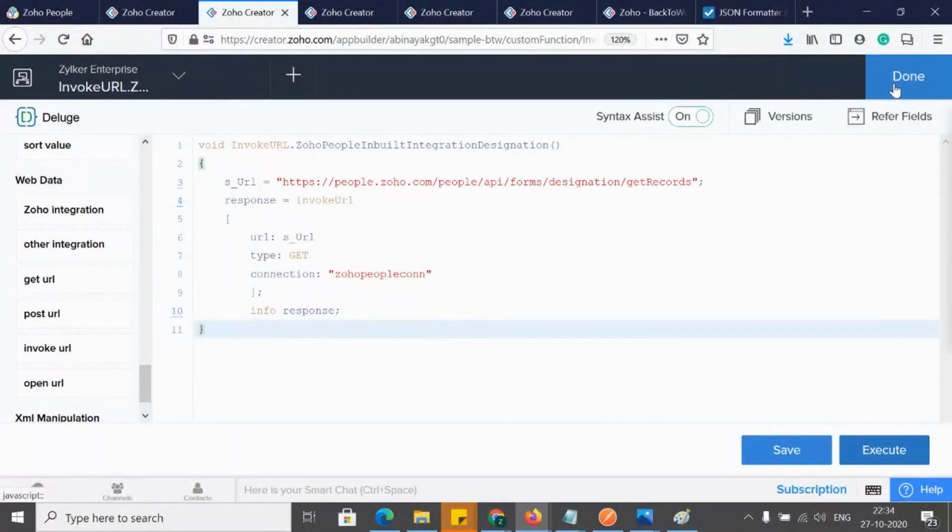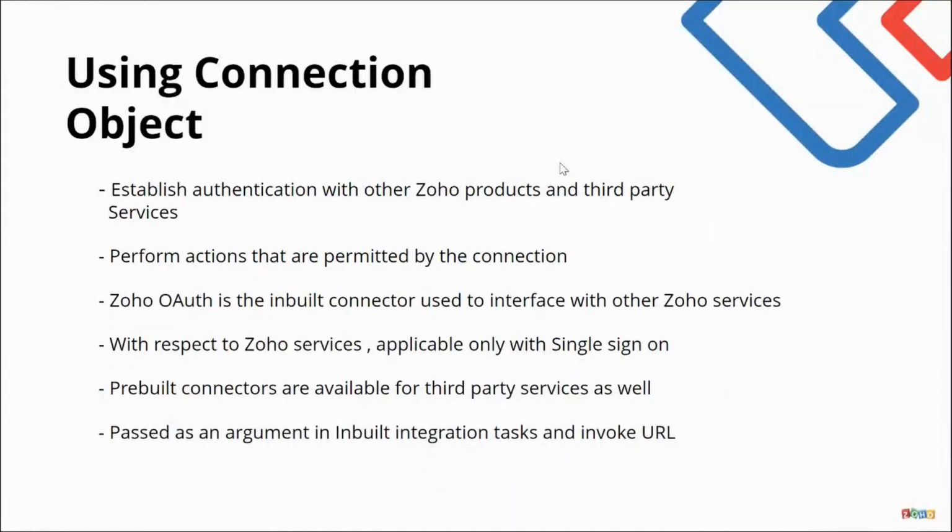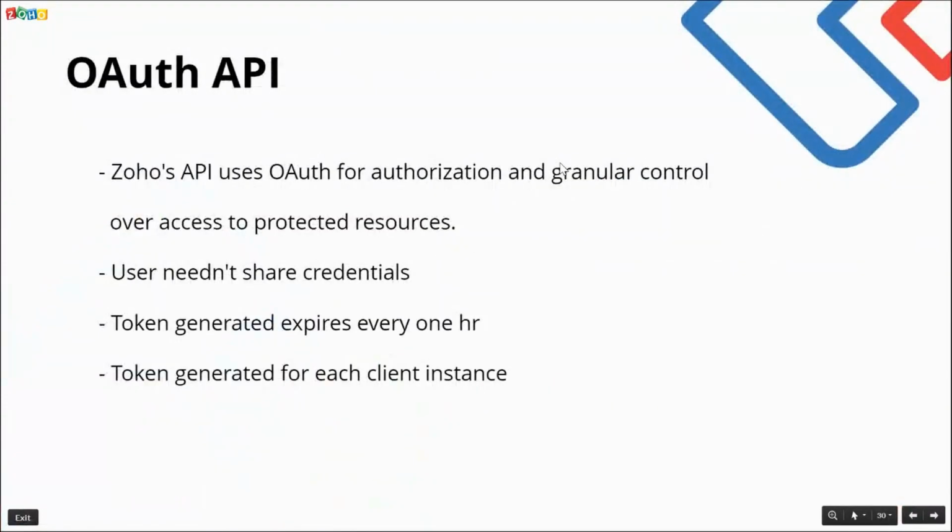So the next topic that we will be discussing is OAuth API. Now I'll be moving to the slide. So initially we were using OAuth 1.0, which had its own limitations like auth token expiry.